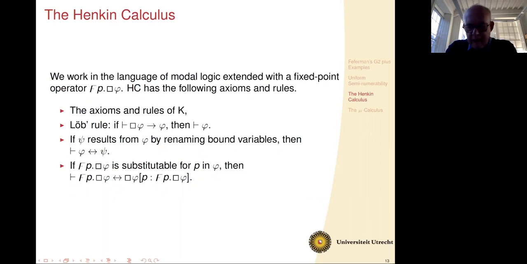Okay, maybe something, yeah, I'm going to say more about this in a moment. So if you look at the third axiom, that really is about renaming bound variables. It turns out that if you do this, these fixed point logics, the whole thing with the binding, etc., is more or less hopeless, because if you leave that axiom out, you get nowhere, right? Because you cannot easily prove that renaming bound variables gives you equivalent formulas, and so it's a headache to have the bound variables here. And I really wonder whether all these versions of the mu calculus, for example, have it right, and whether they didn't forget to add some axiom about renaming variables.